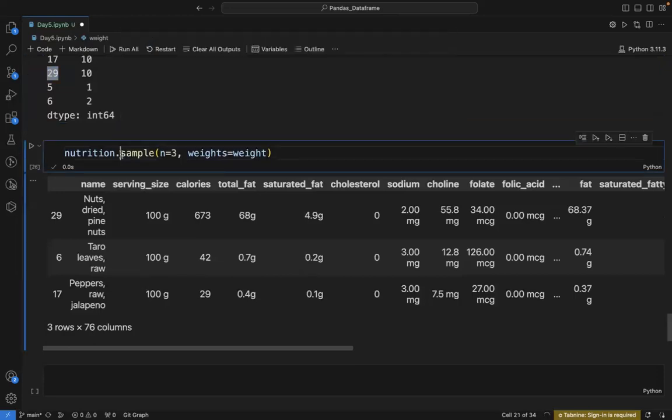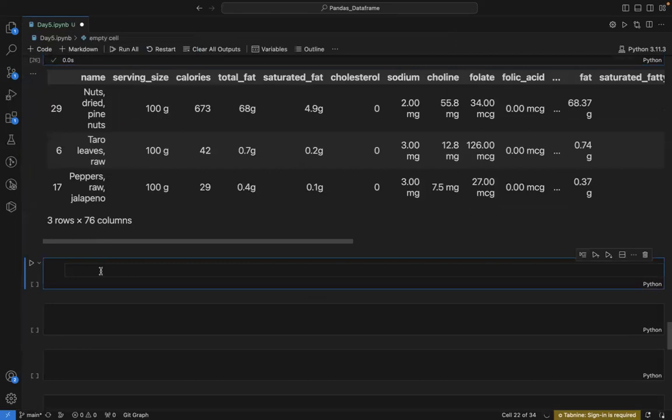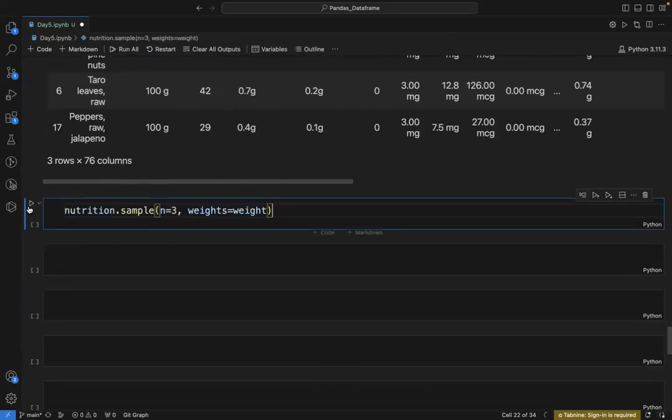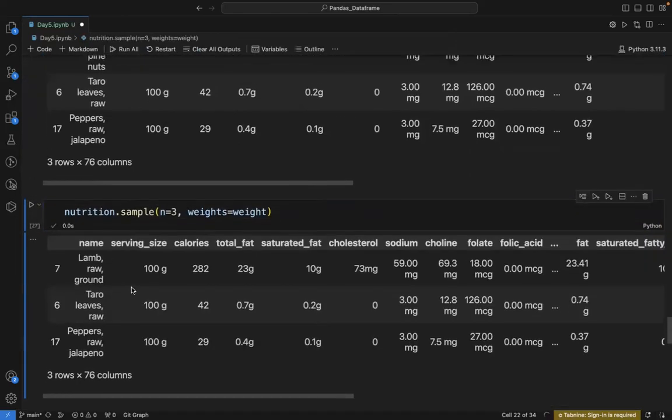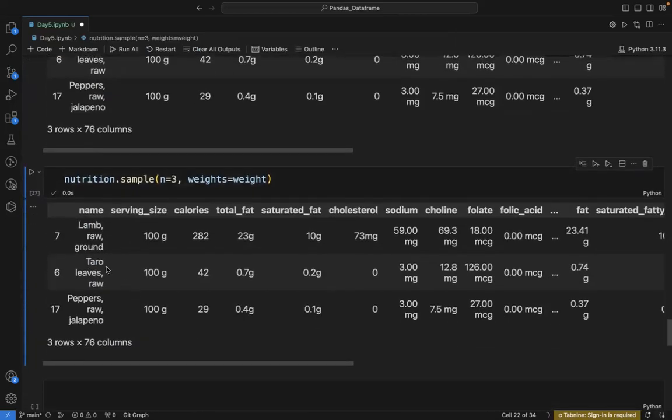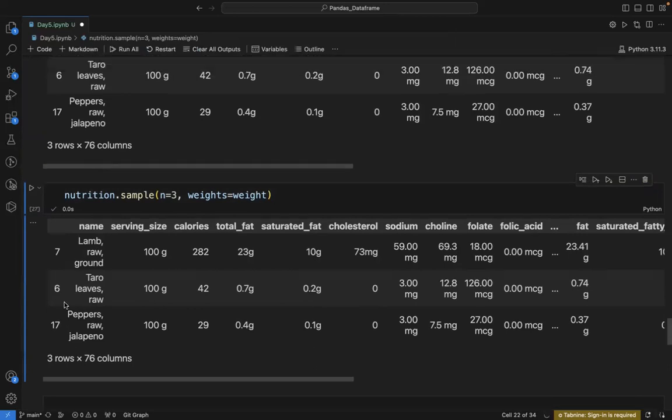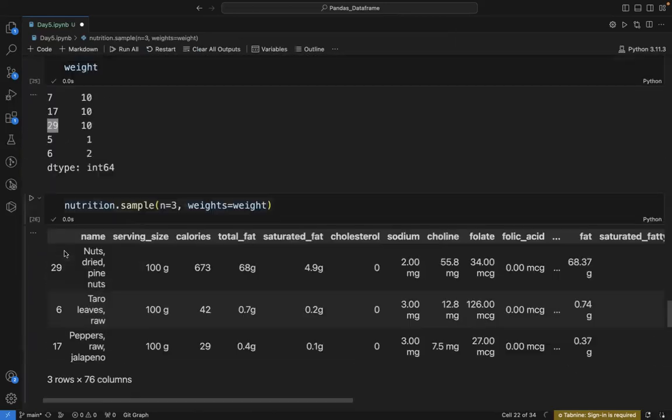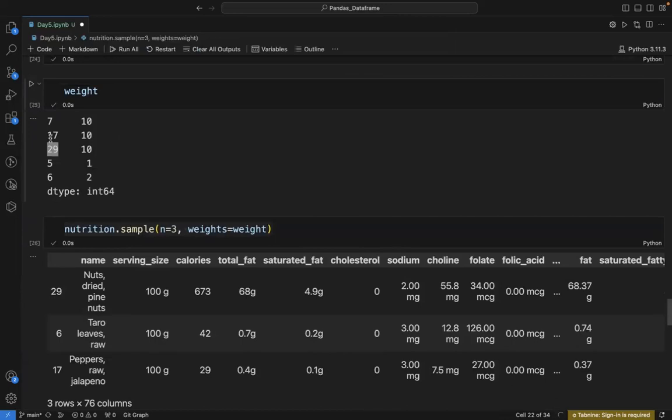If I run this again, this time I am getting 7, 6, 17.